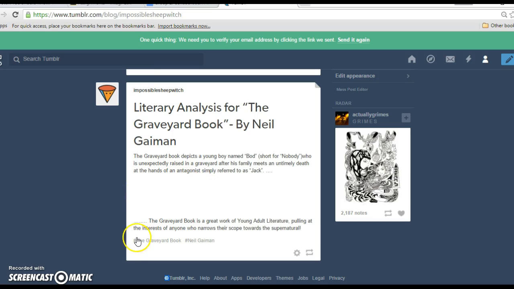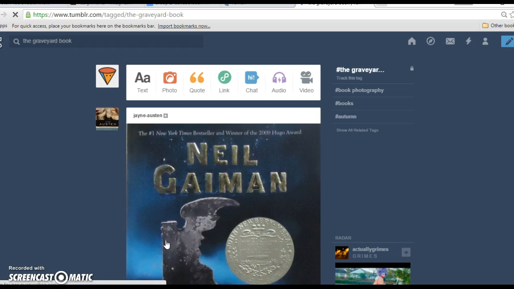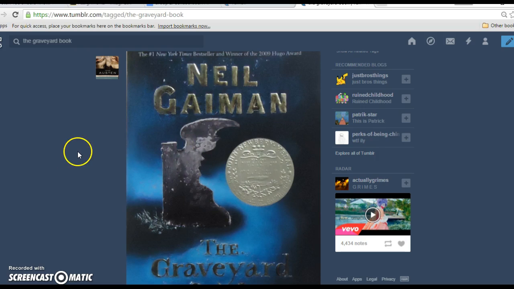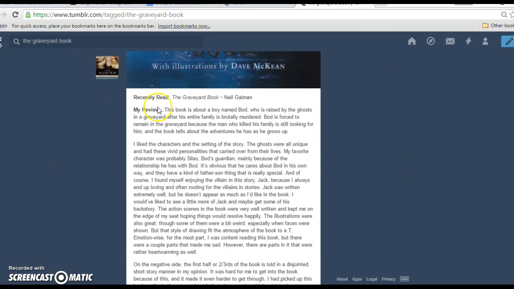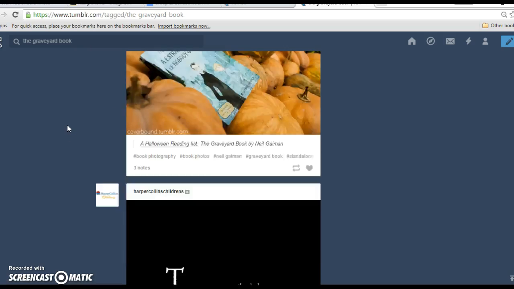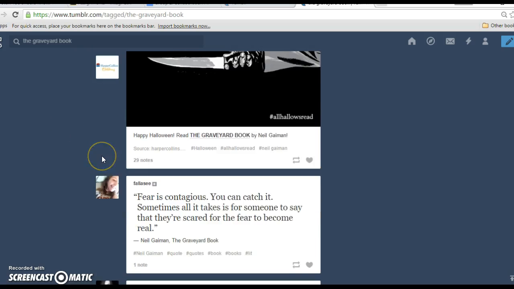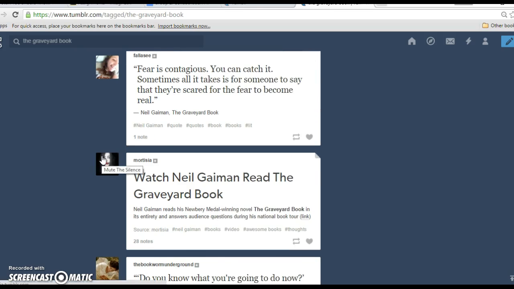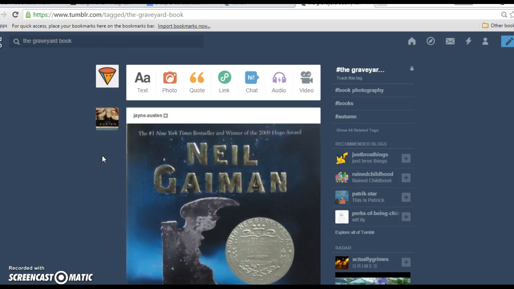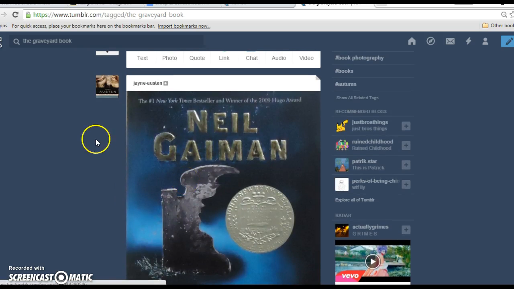So we are able to access it whenever we need to. Before we create another post, I just want to draw our attention to the tags located down below. We have The Graveyard Book and Neil Gaiman, and let's just click on The Graveyard Book. So pulling up the tags helps you look at what other people are posting about The Graveyard Book. So we have the cover, and here's a review. And then we have a bunch of other spooky books and quotables. Just a really cool way to absorb information about the book that you didn't already know. And that's what makes Tumblr so awesome when you're trying to condense a blog, is you'll never just have your own idea. You'll always have everyone else's ideas.